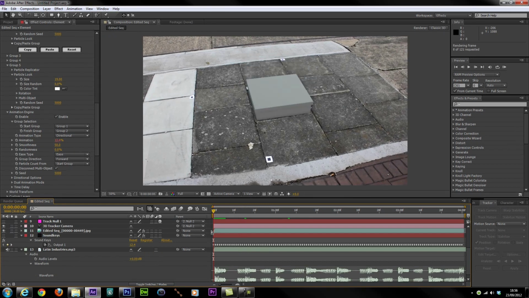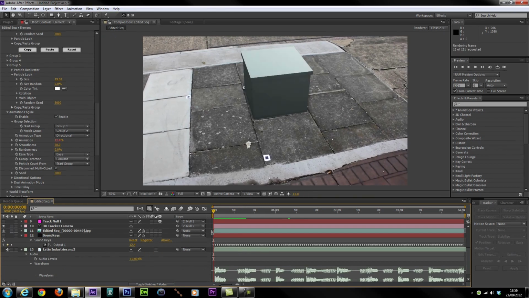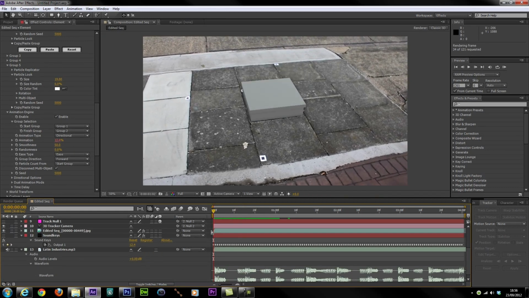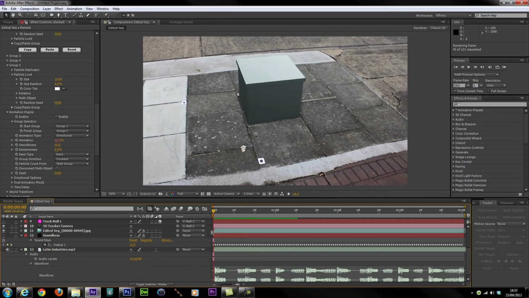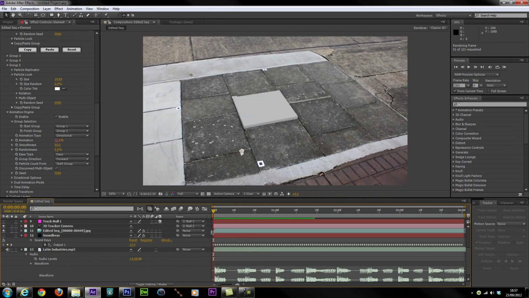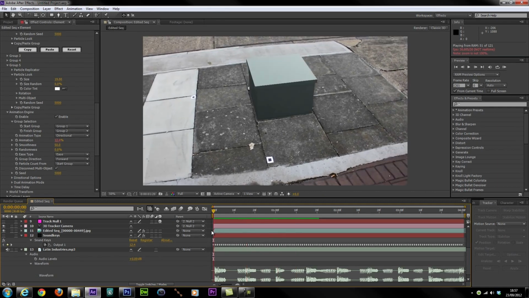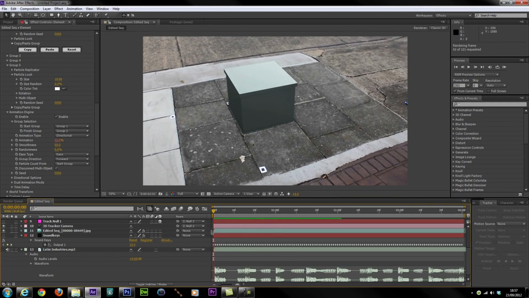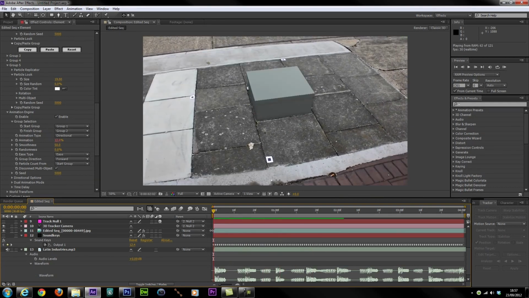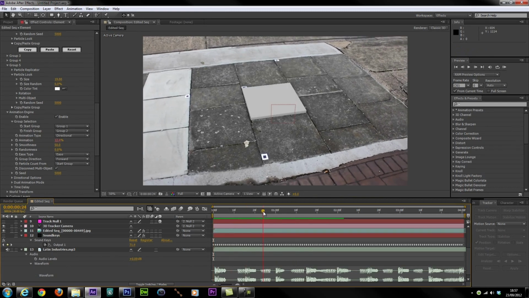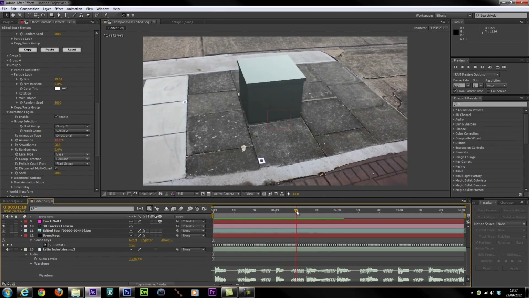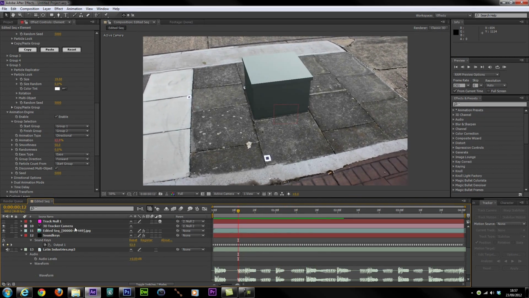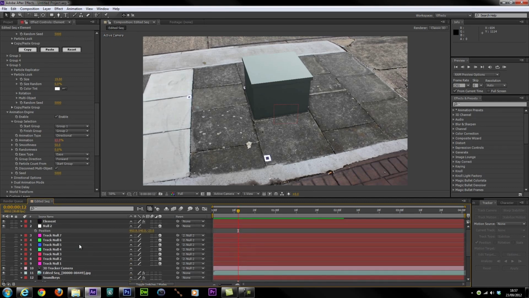So if we RAM preview back a bit, where the waveform gets larger, the output value increases, therefore the percentage in the animation engine is higher, and the box raises out of the ground more. So if we play it back, as you can see, it is now animating in time with the music. Obviously there's no motion blur on there, which would really help make the effect look a lot nicer. And you can smooth it out by having the output smaller and then using an expression in Element to double it or something like that.